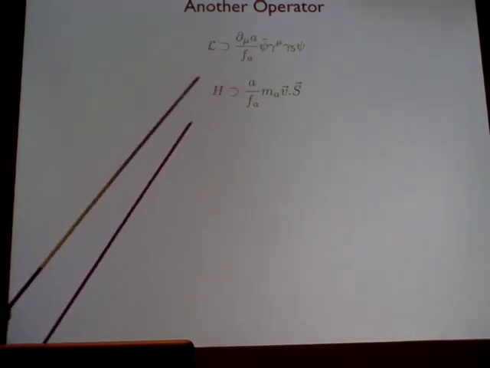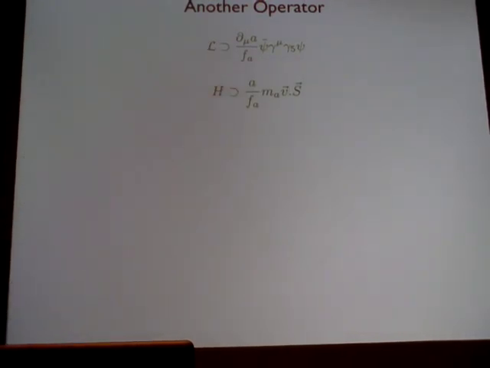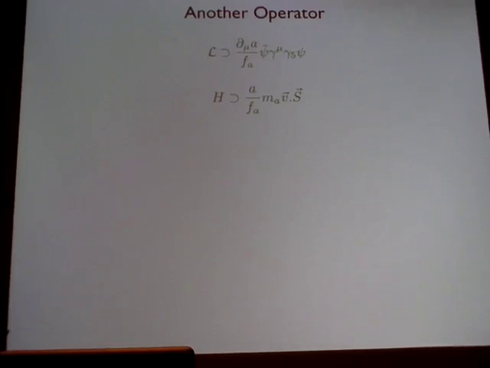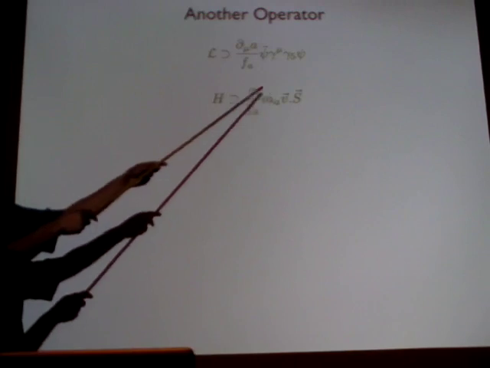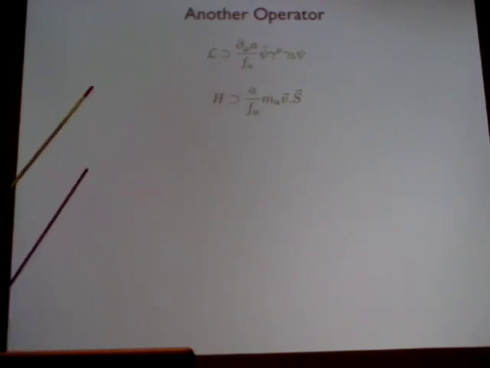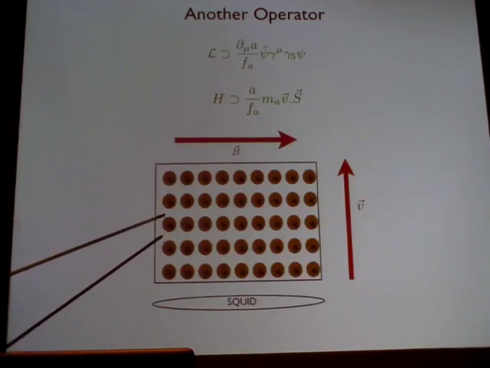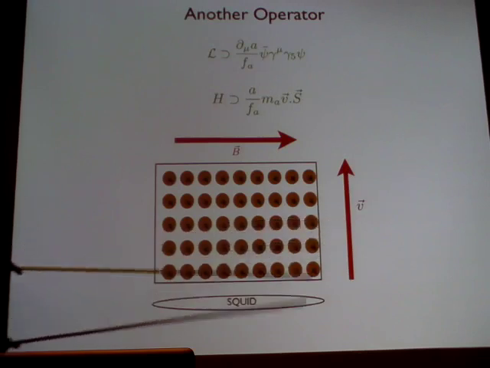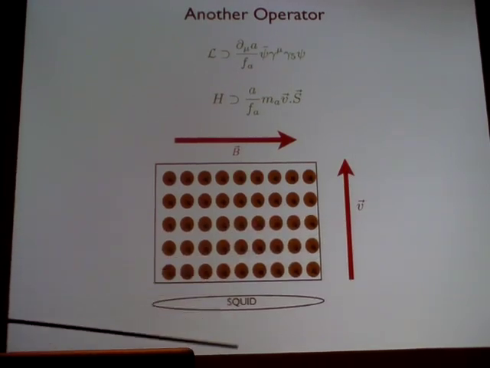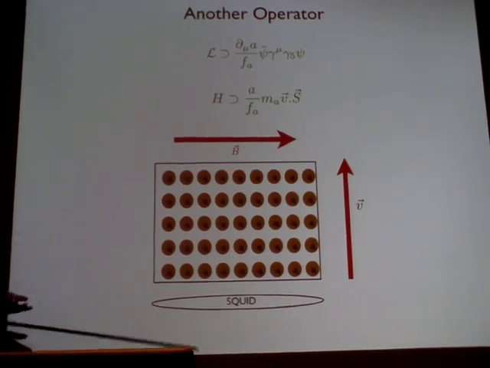And what this means is the following: if I take a spin and I have some axion field flowing by, like the wind of dark matter axions, for example, the spin will start precessing, because this is very much like a background magnetic field now. It's the same coupling, the same sort of effect. So one thing you can do is take a system, polarize all the spins in some direction, and place it perpendicular or roughly perpendicular to the velocity of the axions in the galaxy. That will then cause these spins to precess, and that will again change the magnetization of the material. You can use exactly the same kinds of techniques we talked about to measure them.